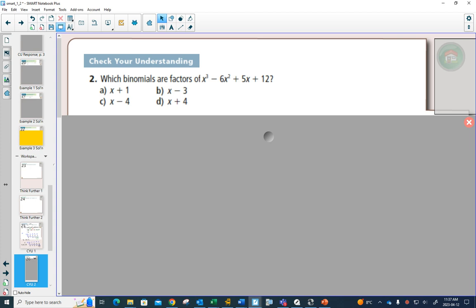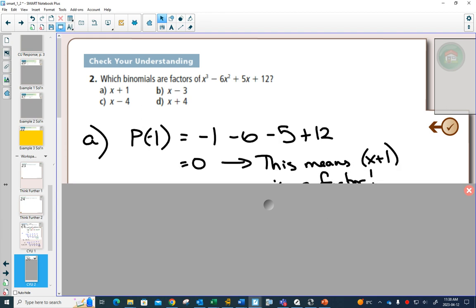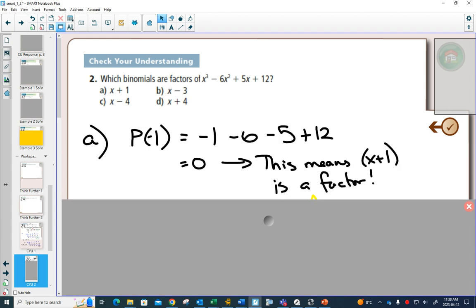We saw yesterday that often synthetic division is better because it's easier mental math. Of these 4, I would probably only use the remainder theorem for the first one. In fact, the first one, super easy to plug in -1 and do the mental math. And when I plug in -1 and do the mental math, it is equal to 0. Which means that x plus 1 is a factor.